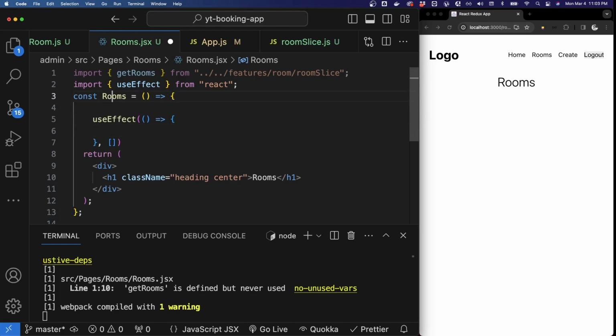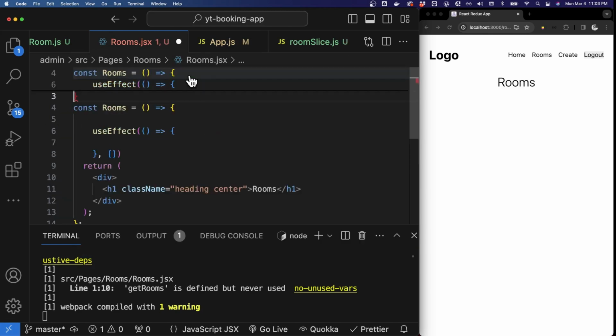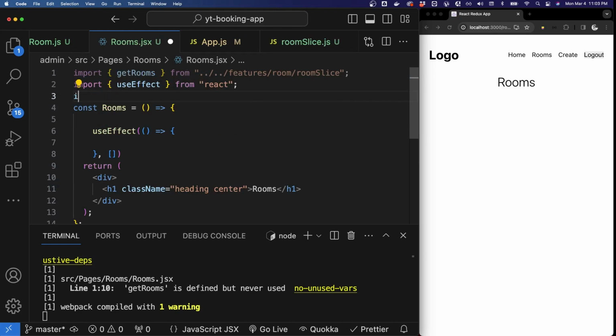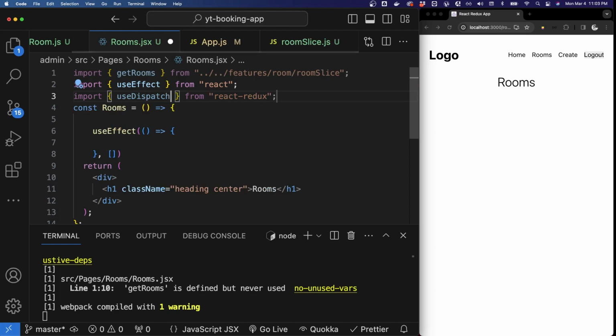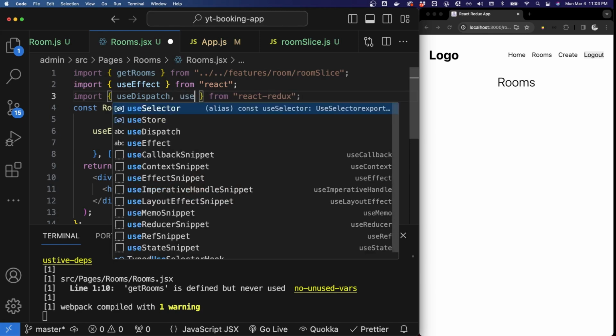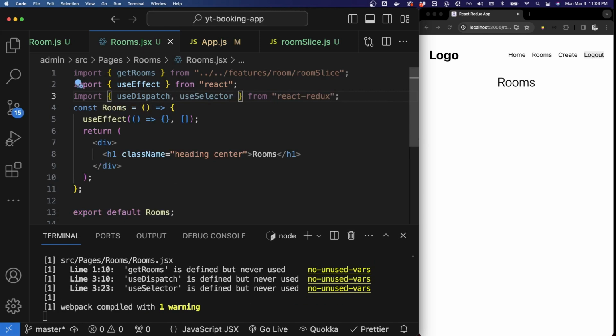And then we need to bring in the useDispatch. Oh, come on. Say import useDispatch from Redux, and then, do I need useSelector? Yeah, let's bring in useSelector.